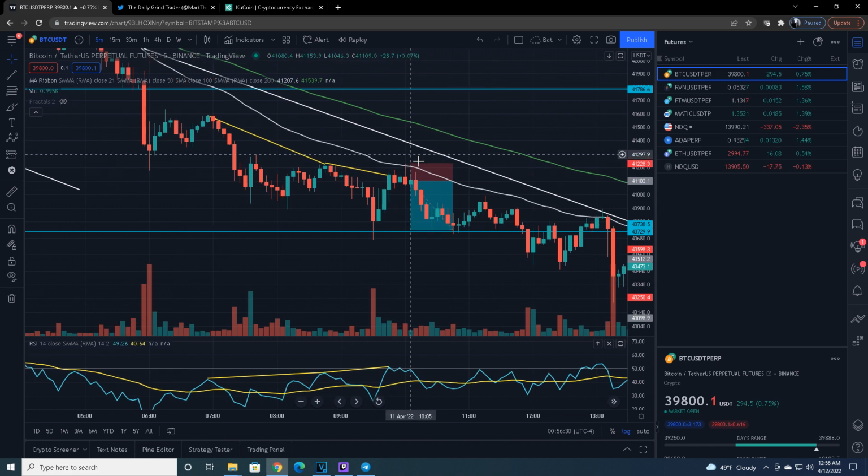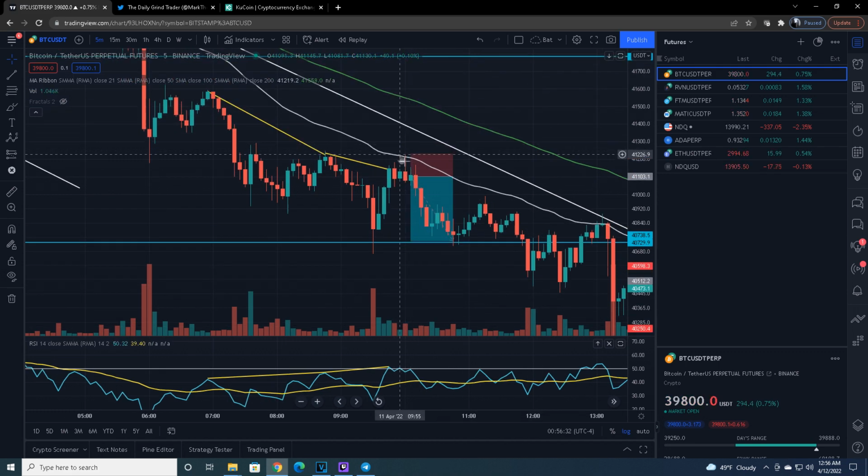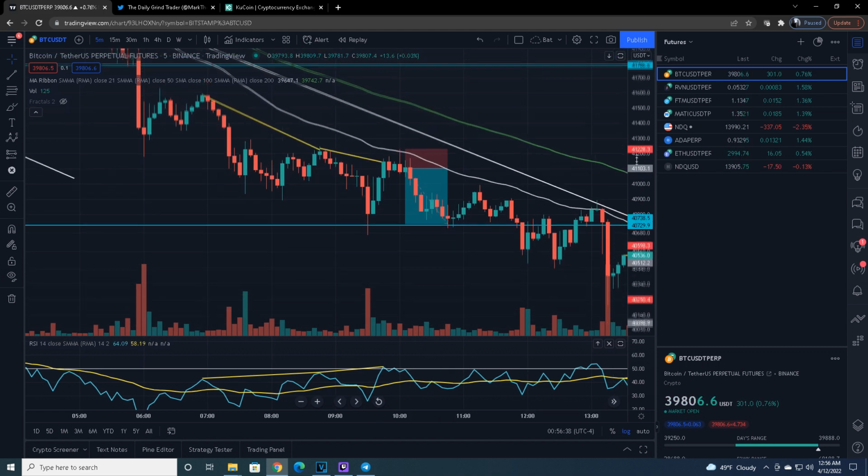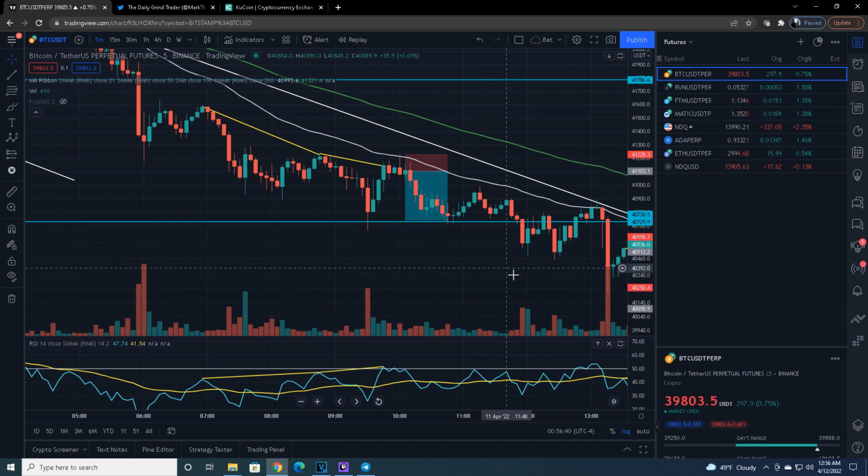My stop loss was the top of this wick. So a 0.3% stop loss. And my take profit has to be at least a 2-to-1 reward to risk ratio. Right here I'm at 2.91, so almost 3-to-1. And I'm hitting this next support resistance line. So it's going to be a support line.